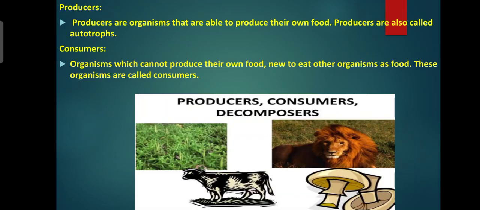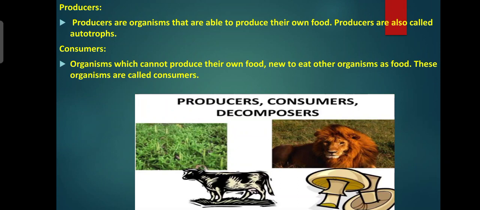These organisms are called producers because they make food and energy for other living things. Some producers that are used for energy are grasses, trees, vegetables, and fruits. They are the first link in the food chain. The second link in the food chain is consumers.